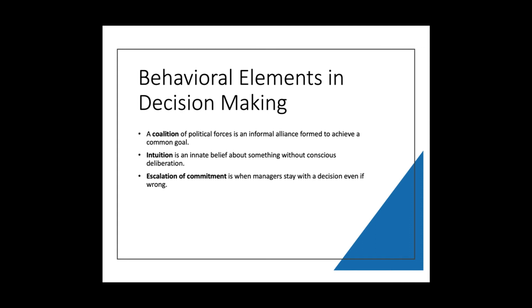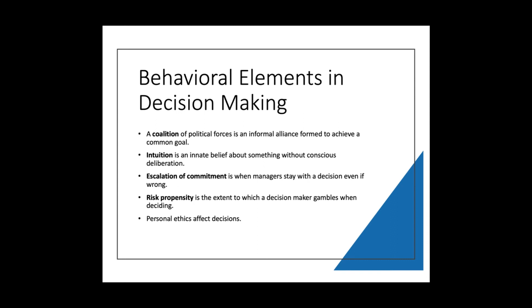Sometimes we fall prey to what we call the escalation of commitment, when managers stay with a decision even when it's proving to be the wrong decision. The results aren't happening. The results are subpar, but I'm still going to stick with this decision. And all of this may be driven by an individual manager's personal risk propensity, the extent to which a decision maker is willing to gamble when making a decision. This, of course, is very tightly bound up in one individual's personal comfort level with risk tolerance. But let's be honest, some decision makers are willing to gamble more often than others, and quite frankly, gamble more often and in different ways than the organization would really like.